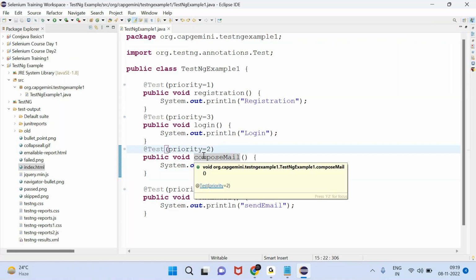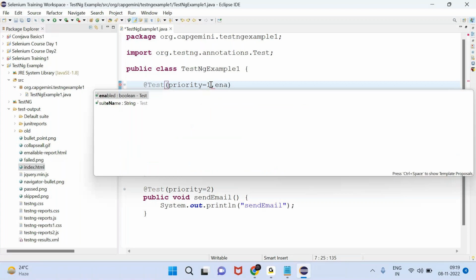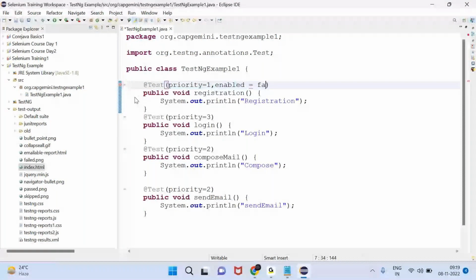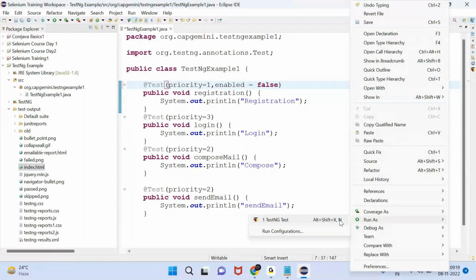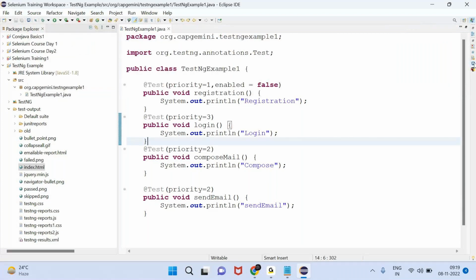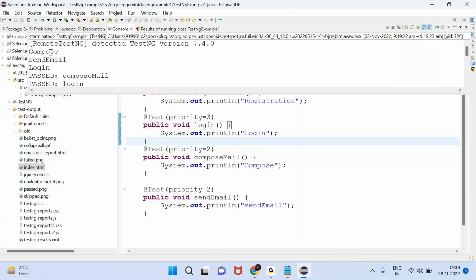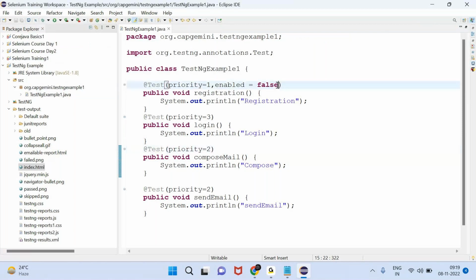Suppose I don't want to execute a method. I will do one thing: I will set enable equal to false. Now see what will happen. Now it executed only 3 test cases, but here we have 4 test cases. Only 3 executed because intentionally we are skipping the execution of this test case.